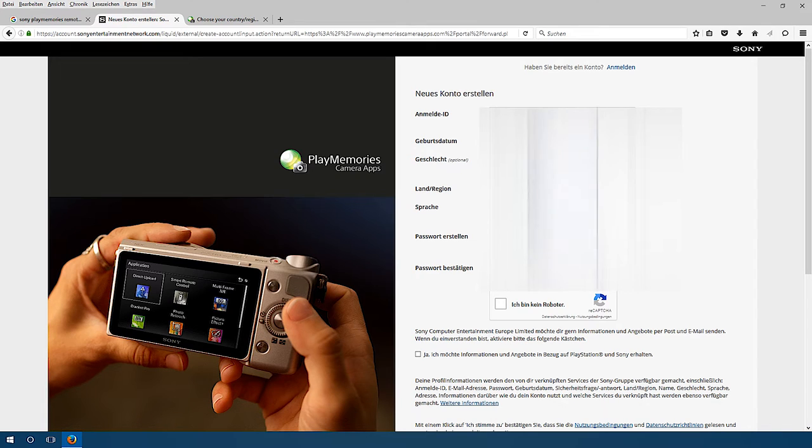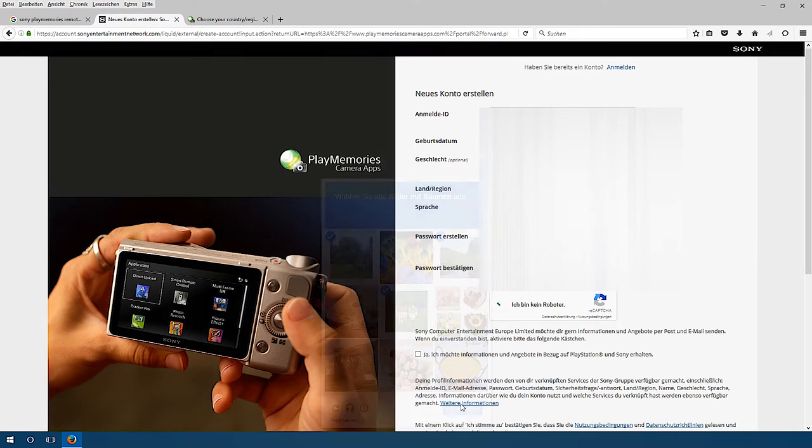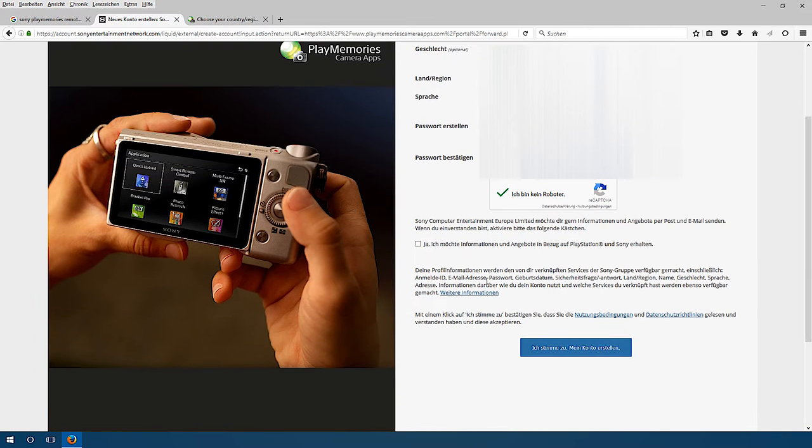This is a regular account creation, where you type in some info, set your password, and get your login ID. Then just show them you're not a robot, and you're good to go. I do not want any additional information from Sony via email. I just want to create my account.